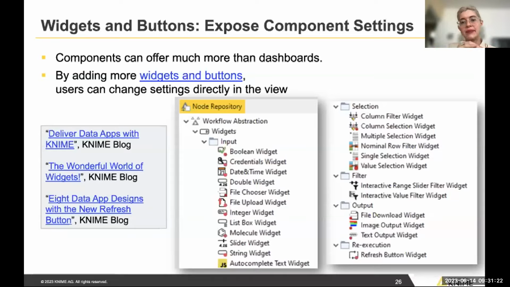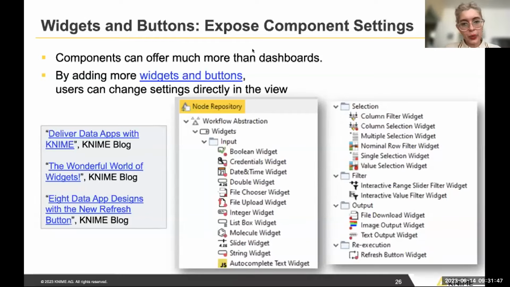So all of that part of your workflow is going to be re-executed as you click that button. That is really nice because it allows people to play with different inputs. They upload different files, they send different things. And when they click the refresh button widget, all of this new information is captured and used to re-execute that branch of the workflow that comes after the refresh button widget.